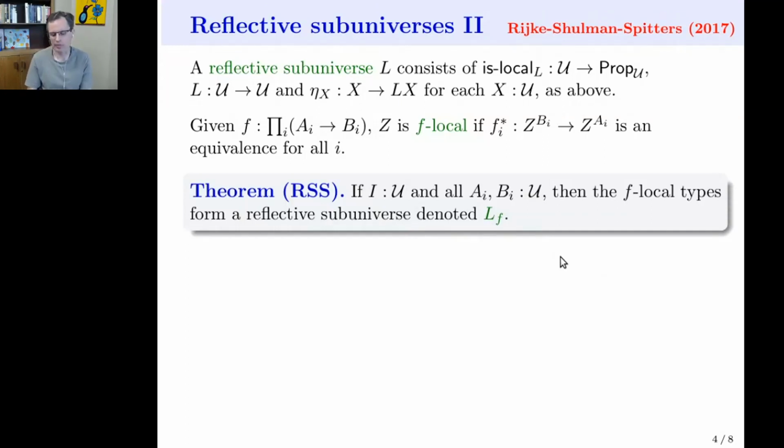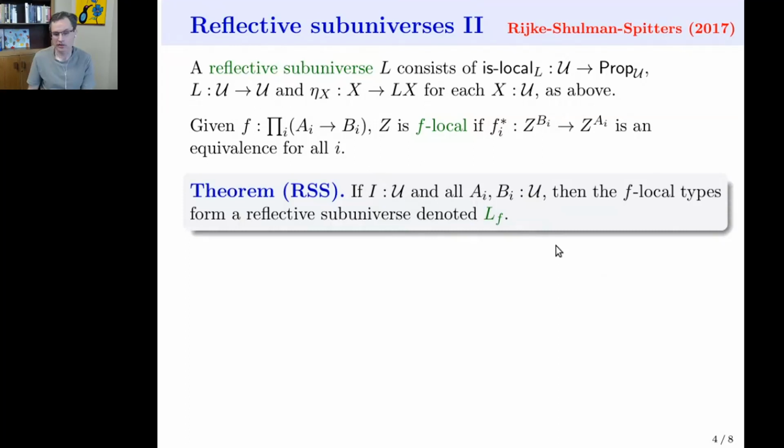And this result mirrors many results that are known in mathematics. Maybe the closest thing in topology is a work of Dror Farjoun on localization with respect to a map or a family of maps. But it's also known in the situation of locally presentable infinity categories, and there's many other analogs. But the smallness criteria, that the indexing type for the family and the types belong to that same universe, is always present. You always need an assumption like that.